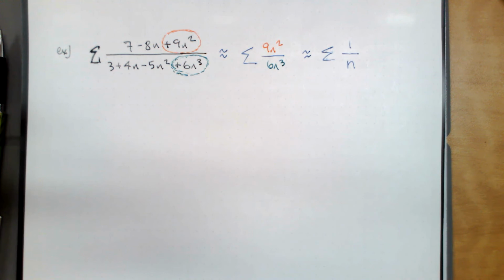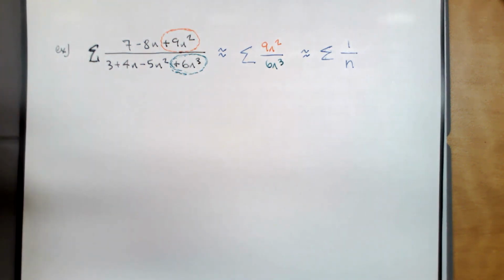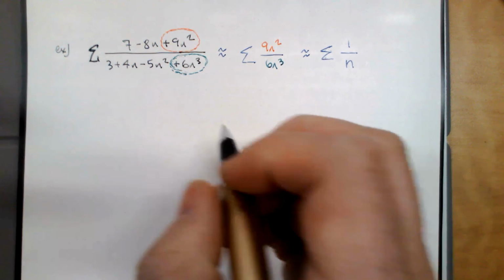So when we look at this series, when we blur our eyes, try to look at one of those 3D pictures where you relax your eyes and just kind of see the whole thing. I can't do that because I see 2 of everything already. So if we just look at what's important here, this is going to be like a 1 over n. So we're going to suspect this diverges.